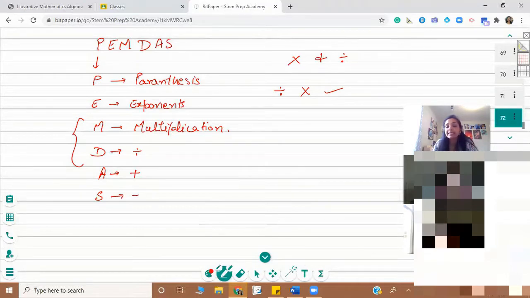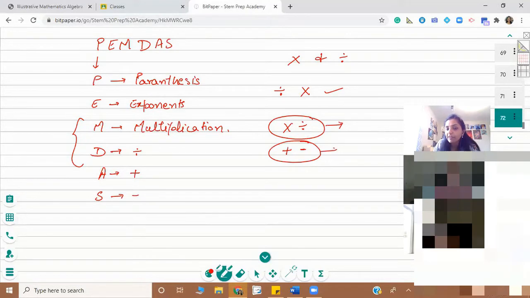Very good. Xenia and Adhav, let me help you recall. Look over here. Whenever we get multiplication and division together, or plus or minus together, remember I told you that they both have the same level. And what was their level? Level number 1 was this: 2, 3, and 4. So multiplication and division are both at level 3, and addition and subtraction both are at level 4. The two operations are at the same level.